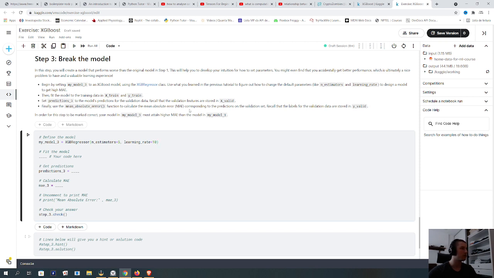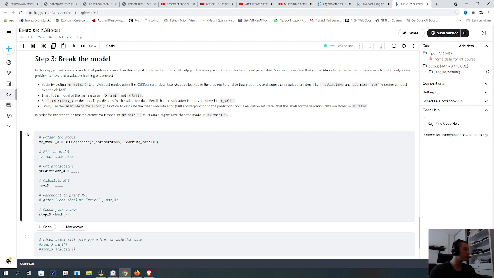But my best guess, intuition says that usually it's gonna be the middle. But the middle is gonna change depending on what type of data it is, and how much data you have. So a really small number and a really big number are probably bad, but that depends on the scale of the data. So I think putting a small one is probably gonna give me a high MAE on average.